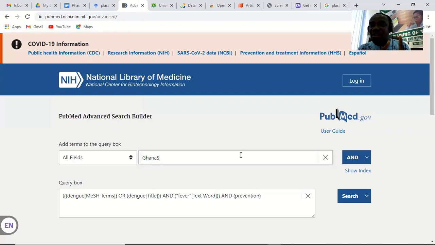Don't forget what I said earlier during basic search. You will need to learn the particular database to know what its techniques are, what are acceptable, what are not acceptable. I will use the asterisk and see whether PubMed will accept or ignore it. There are some databases that, if they don't accept the truncation or any technique that you are using, will simply ignore it. But there are some where it can affect the result. So let me use the asterisk here for PubMed and let the result come, and we'll see whether the asterisk will affect the result or it will simply ignore it and do a search.